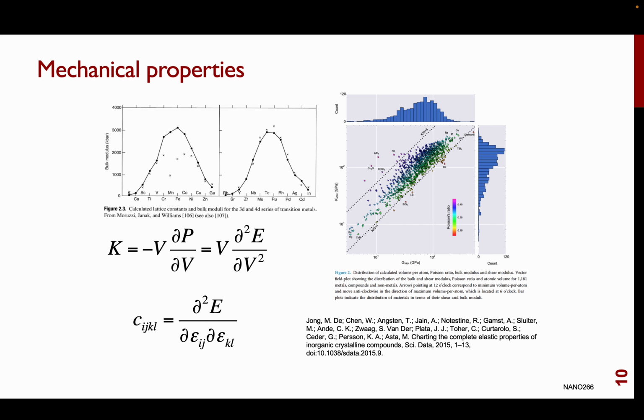And nowadays, this is something that we can do quite easily with a lot of the codes out there, and there's actually this very nice work by Martin de Jong, where he did calculations of the elastic constants and bulk modulus for about 10,000 crystals in the Materials Project, and he showed that the bulk modulus predicted from density functional theory is in general in quite good agreement with what you get from experiments, okay? So this data is actually available in the Materials Project today. You can actually go in and look at it.